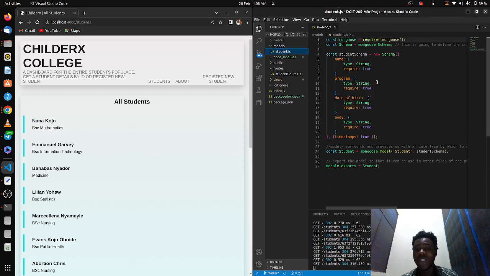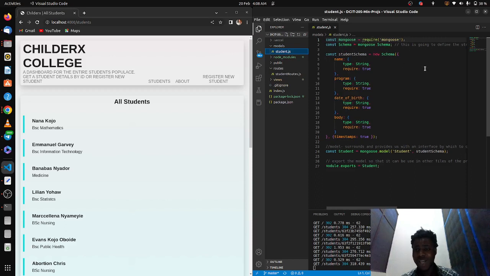Now in student.js, we required Mongoose right here to be able to create objects of the particular collection that we want, right? Right beneath the variable we used in requiring Mongoose into the project comes the schema.